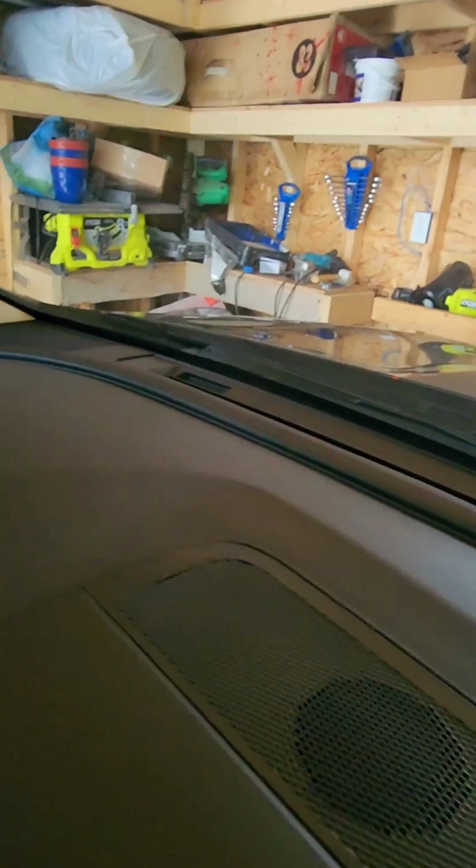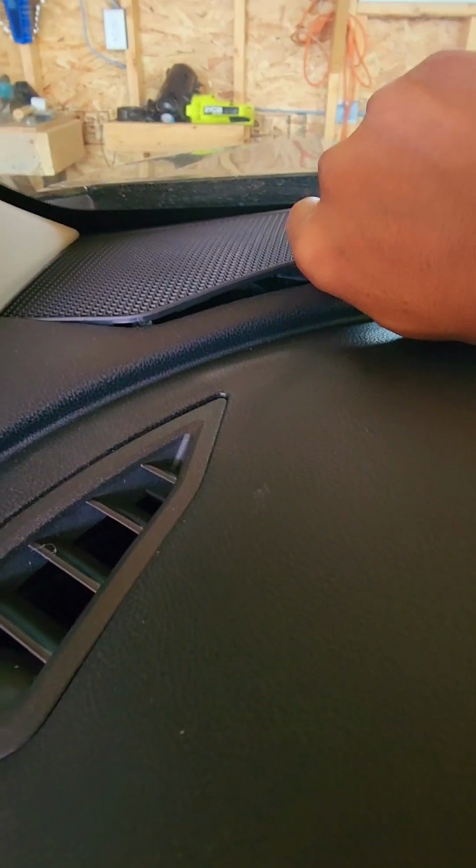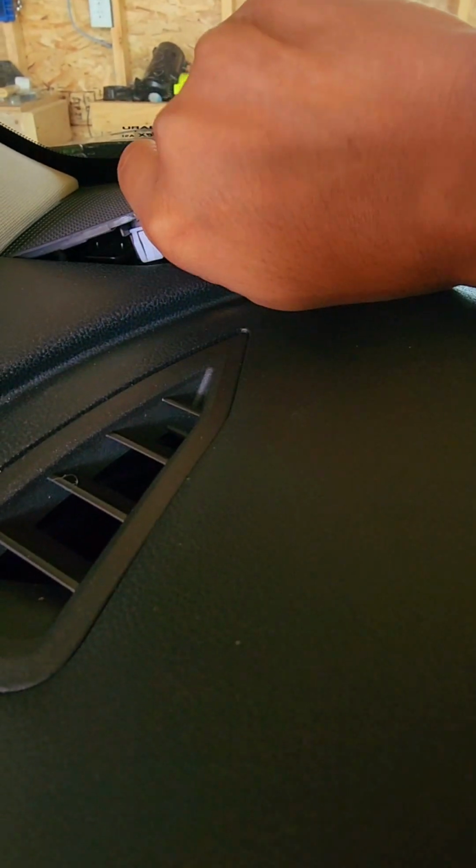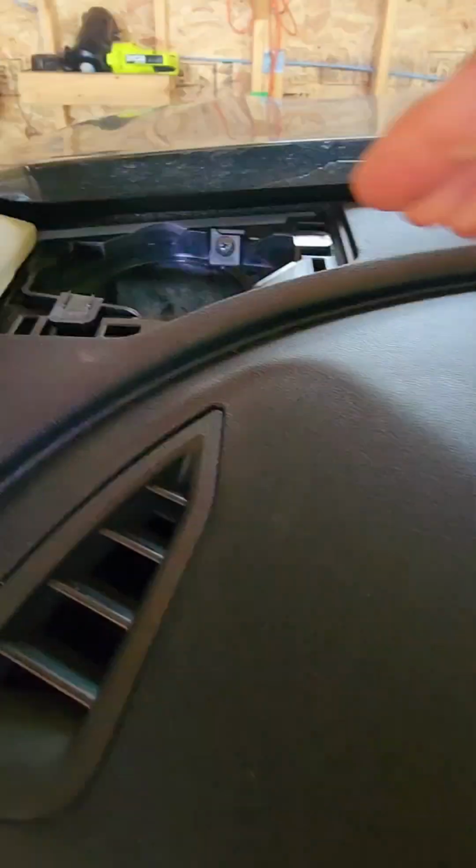Let me open the other side and see if there is a tweeter. Okay, this is the driver's side. I'm just going to open and see if there's a tweeter on this side too. I'm assuming because this is a base model Convenience edition, it doesn't come with any tweeter. Oh my god, I think there is no wiring too. That is not good at all. Oh my god, there's no tweeter wires.